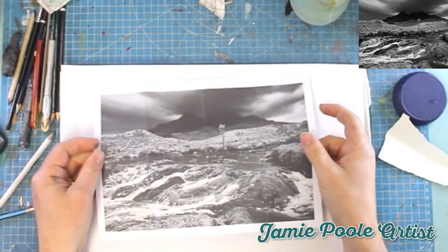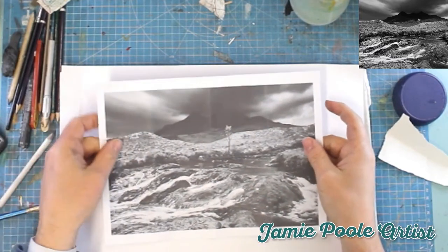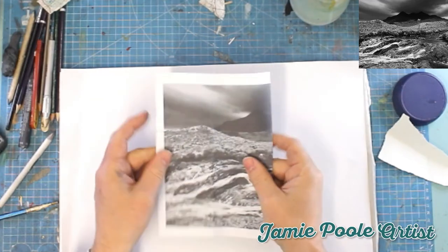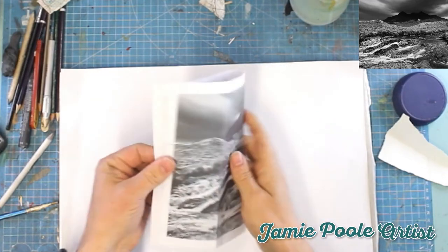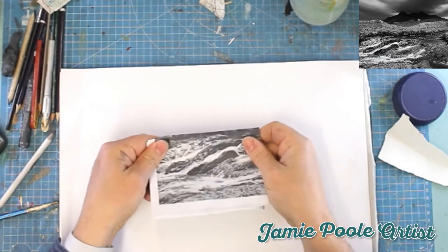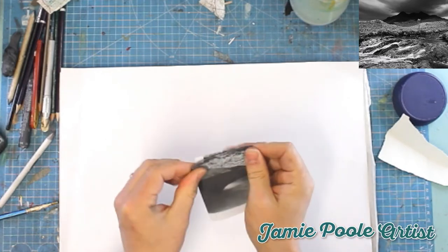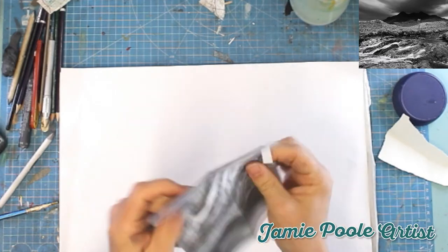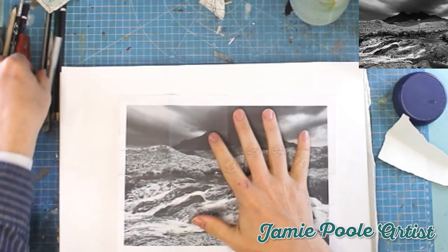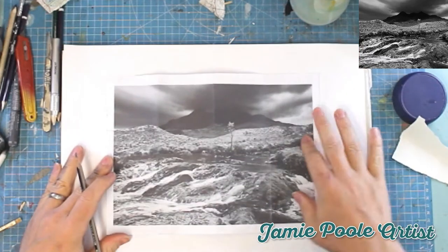So here's your photograph, if you printed it off. Sometimes it helps to cut the white border off the outside, but I'm going to leave that on there. So first of all, take a piece of paper, fold it in half, and fold it in half again. Make sure you've got clear folds on there. Open it up, and then get your pencil in the middle of the page like that, or wherever you want it.